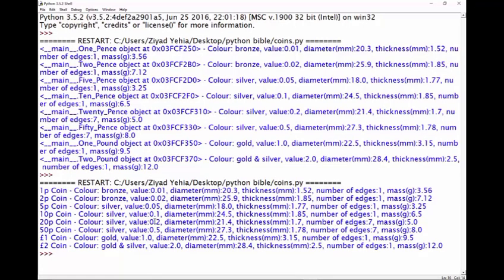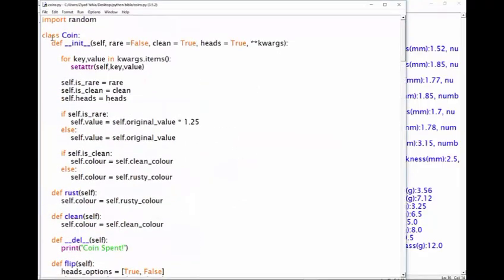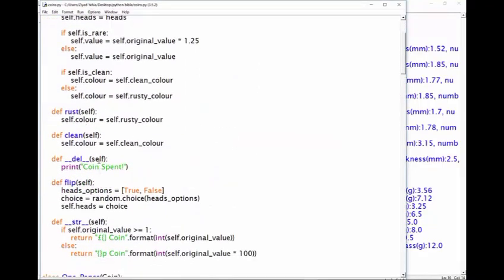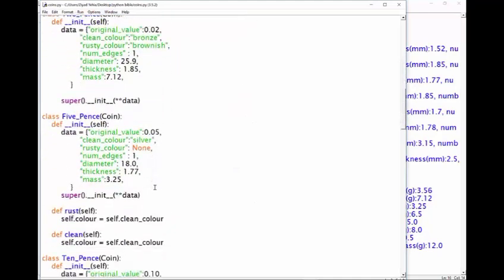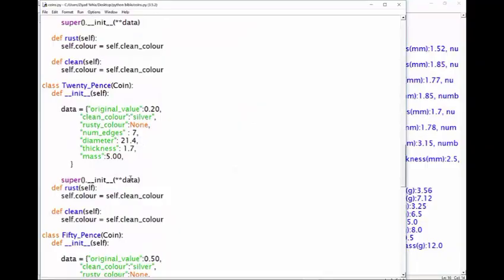The main thing we got from this lecture, however, was polymorphism, right? You saw how you could have one parent class right here, the class of coin, with its own functions and stuff inside, and then you could override the functions for some of the children classes. That's called polymorphism. And is that all OOP is for? Is that all we can do with it, making coins? Well, of course not, right? You can make loads of really complicated things, and most of modern programming is based on this, to be honest with you.